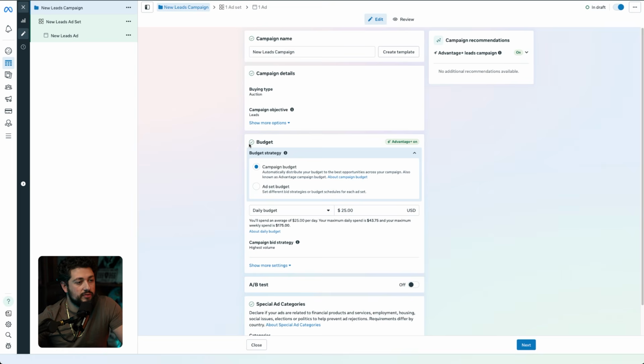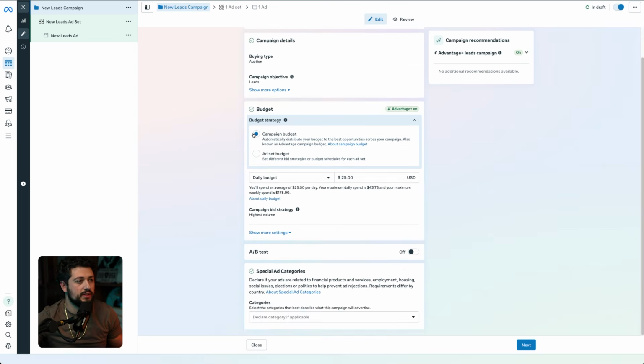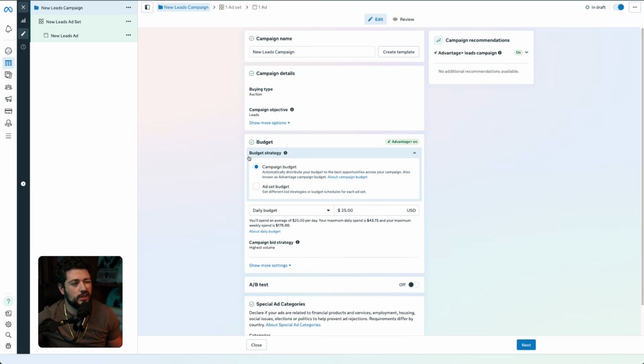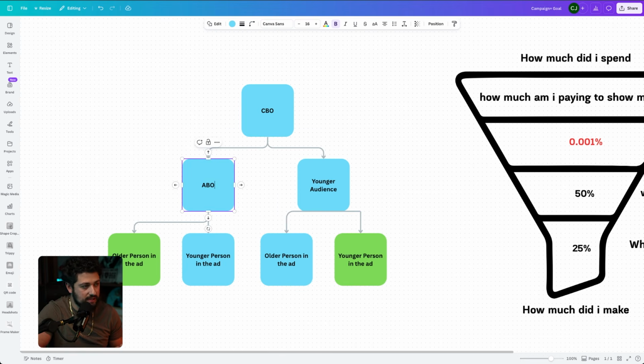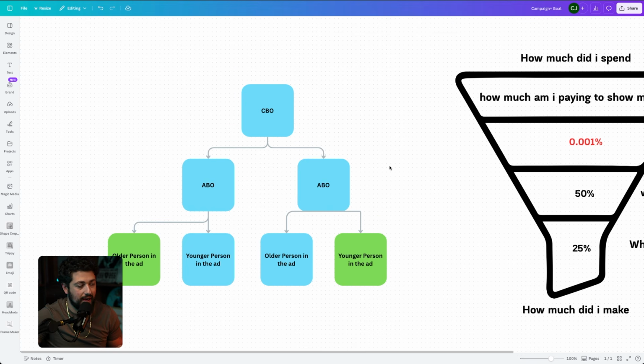The campaign itself does have a few options, but it's a relatively short page. It's really only 2 questions. The first one is campaign budget or ad set budget. Now we do have to take a 2-minute pause to explain what this is, because it's very important that you guys understand this concept. Campaign budget is what is referred to as CBO, which means Facebook decides where your budget goes for which audience. Now, ABO means ad set budget optimization, which means you decide where the budget goes.